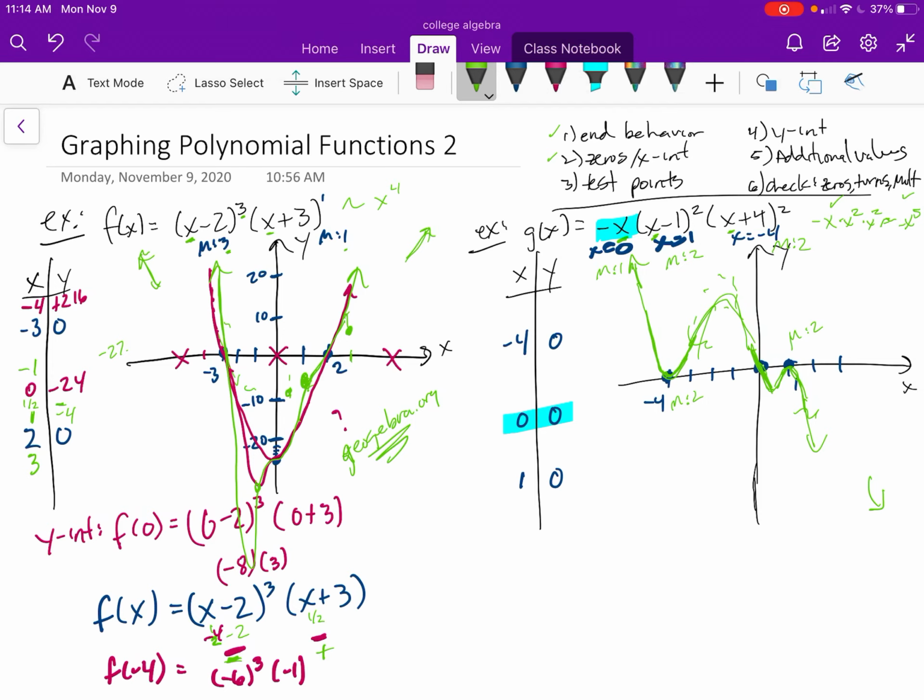Oh, and the last one we didn't check turns, but we had at the most 3, and definitely there would be no way of getting more than that. On this one, we'd have at the most 4 turns, and decreasing to increasing. Let's see, so here's 1 turn, right? Then it's got to come up and down at some point, so there's a second turn, and then down and up is 3, up and down is 4. Each time it changes from increasing to decreasing or vice versa, that's a turn. So on both of these, the turns looked all right.